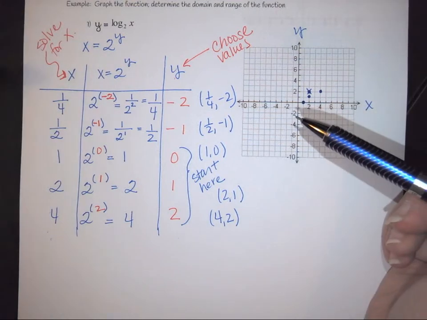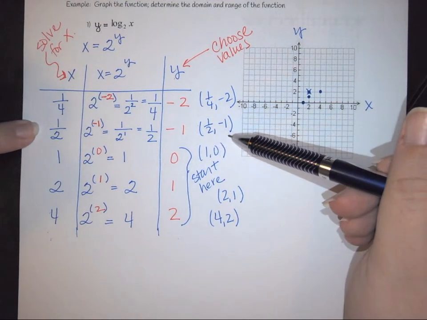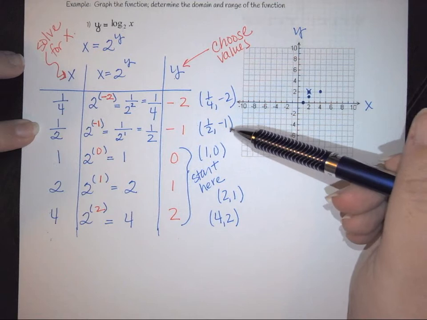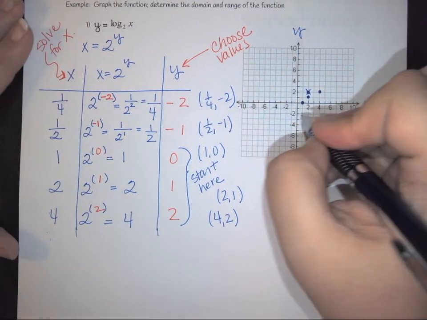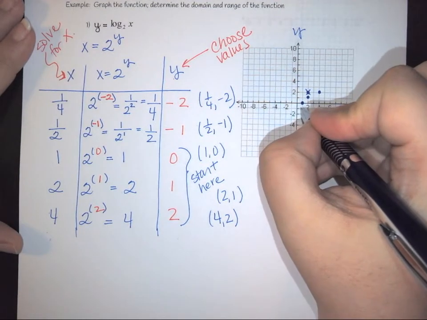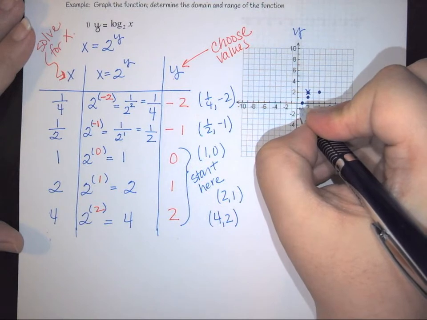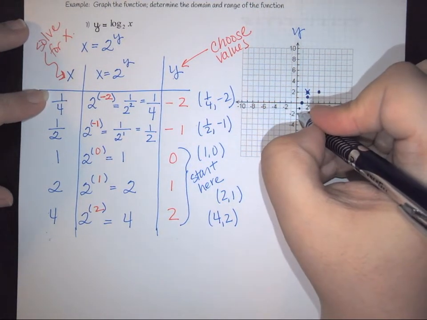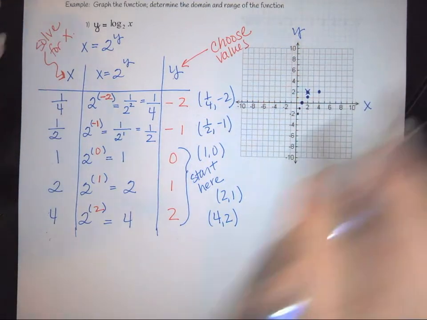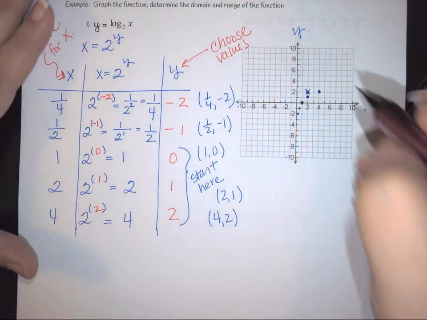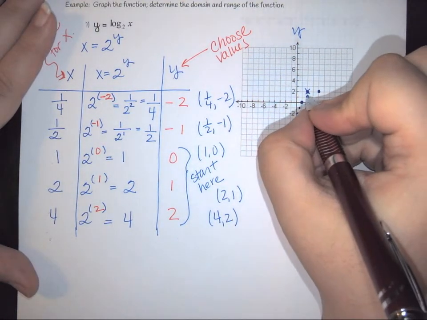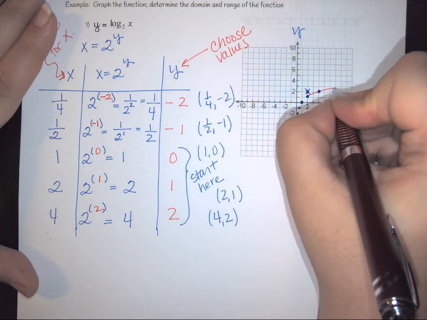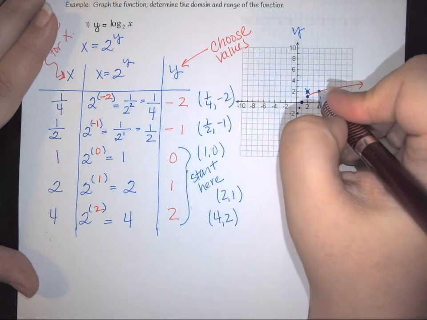And so now we have the fraction points. So I have the point 1/2 and then down at -1. So I'm down at -1 and I'm over about a half. And then I have the point 1/4, -2, so even closer to my y-axis. And what you should notice here is that this value is kind of going up in that direction.